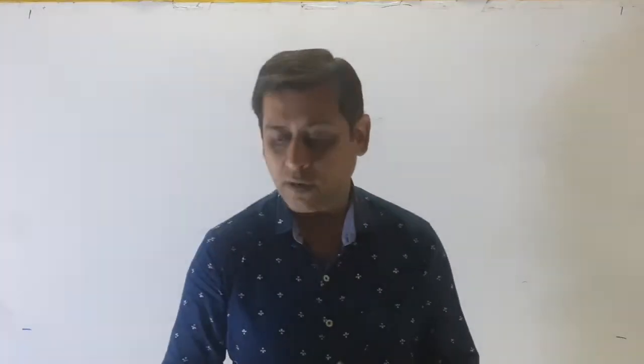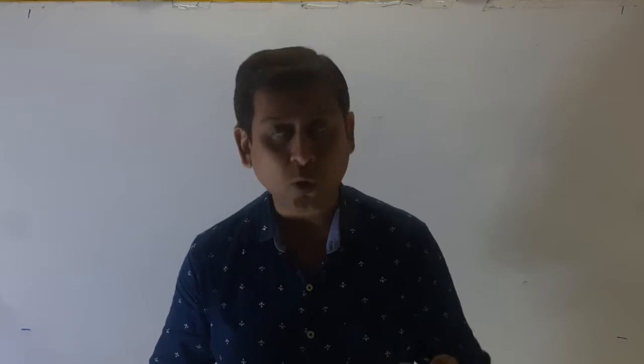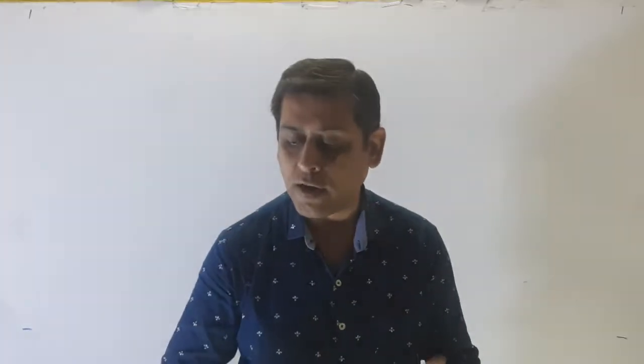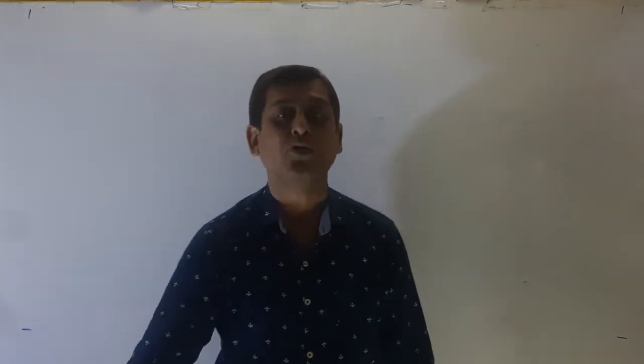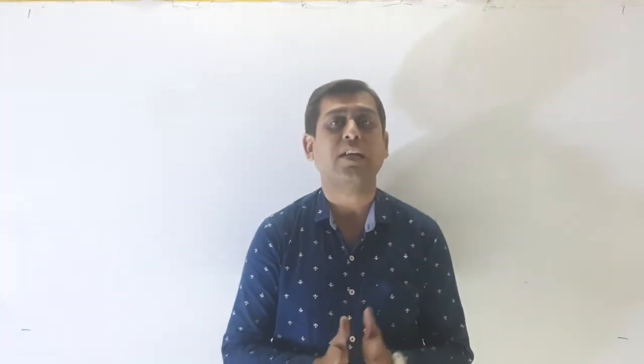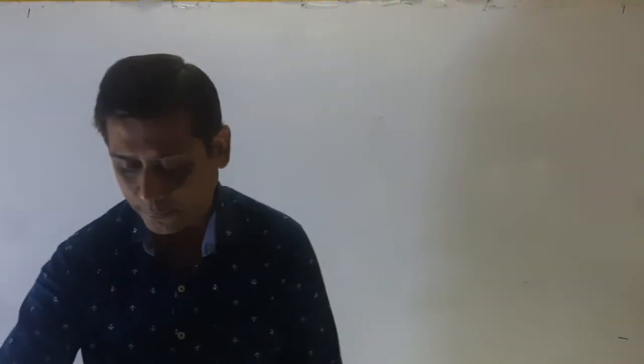In our last lecture, we completed the theory point 2.3, binomial probability distribution, all the theory and the property of Bernoulli trials as well as the properties of binomial distribution. Now we will discuss our practical sums, that is illustration number 11. First of all, I am reading the sum.